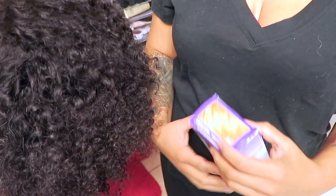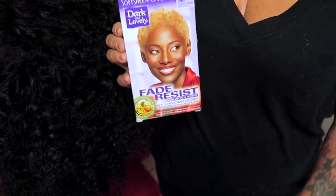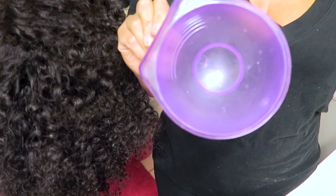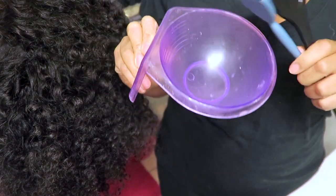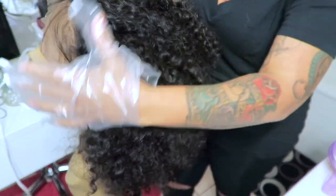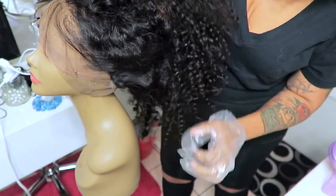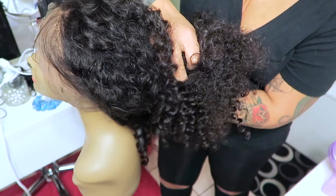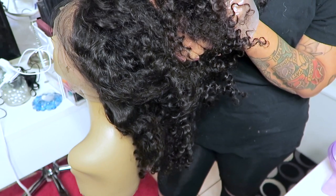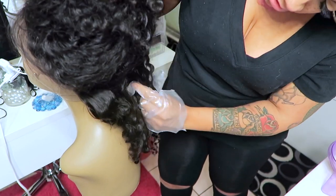Now it's on to dyeing the hair. You guys know I love to use box hair dye, so I am going to use Dark and Lovely 396 and I'm only going to be needing two of them. I do love the color effect that this gives you — it does a really good job, it doesn't leave the hair so brassy, and it doesn't fry the hair the way bleach and developers would. The easiest method for me is using a box dye. I do use Dark and Lovely a lot; sometimes I will switch to Cream of Nature, but for that product I do have to travel a little further.